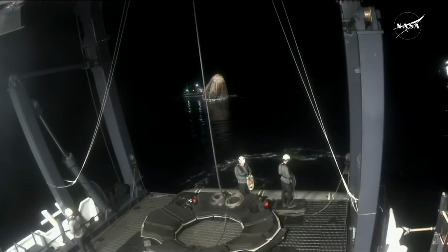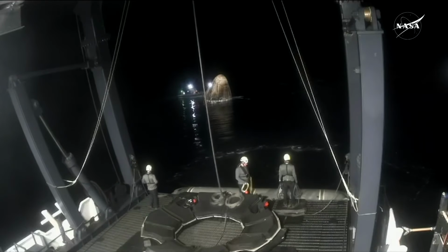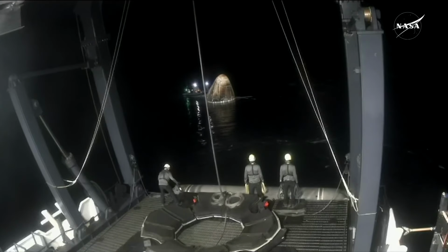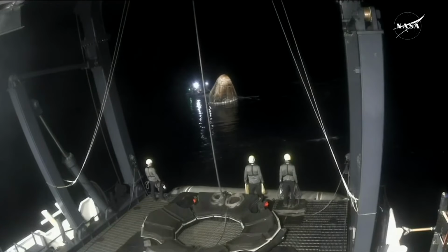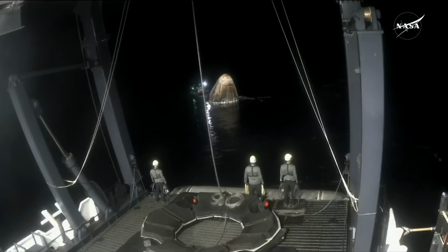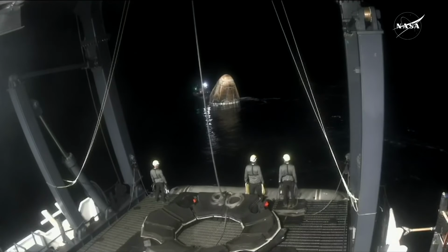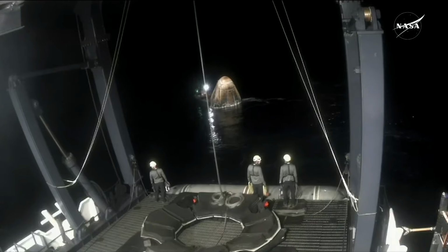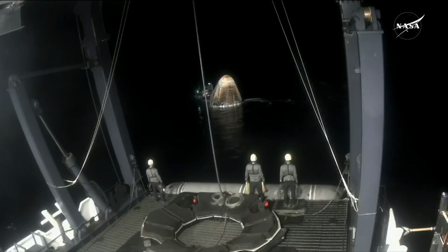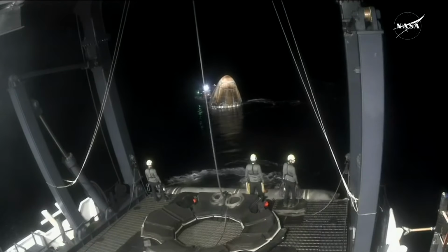And so we are continuing to get these views of Endeavor as it gets closer and closer to the Megan recovery vessel. We're continuing to see some of those lights from the recovery personnel around the spacecraft, as well as some folks near the nest that will help with the actual lifting up process of bringing Dragon on board the Megan. And once Dragon is secure and on the recovery vessel, we'll actually see it scooch forward a little bit before the crew is actually removed from the spacecraft. But before that, we'll open up the hatches and we'll continue to walk through all of that. But I'm just glad that we are getting these great views.